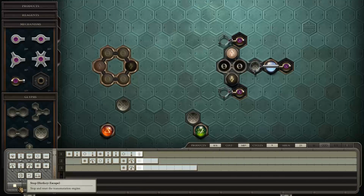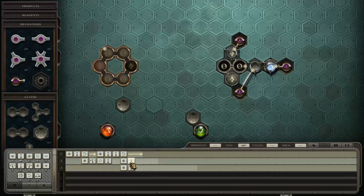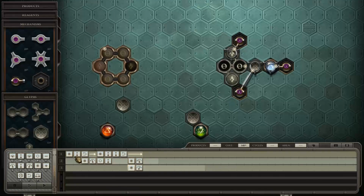Wait, did that... Are you telling me that atom doesn't appear until the end of the cycle? Oh man, that sucks. Okay. Except I'll probably want one of them to rotate the opposite direction, right? Because that was the whole problem that I'm trying to avoid. So maybe I want this on this side. Does it matter that much, as long as I make sure I build these two parts the opposite way round?